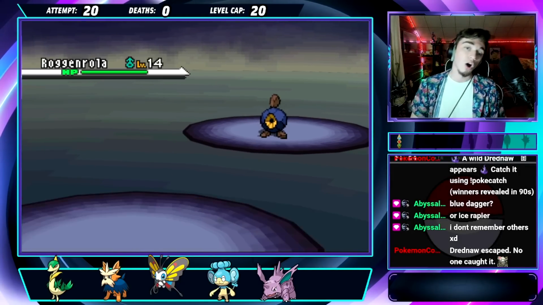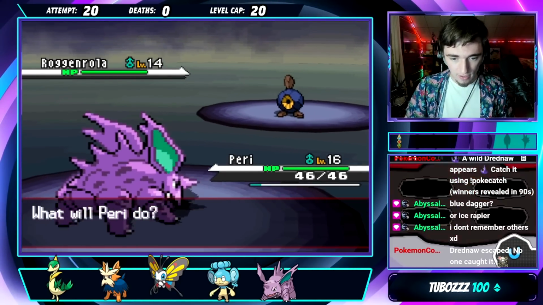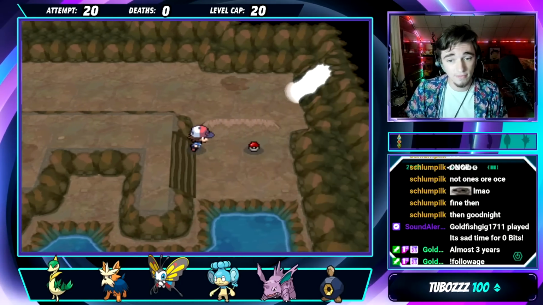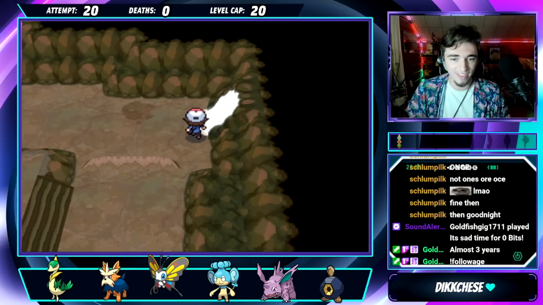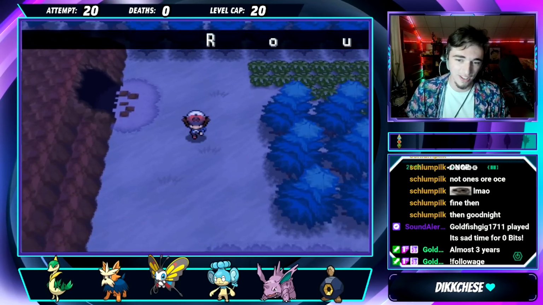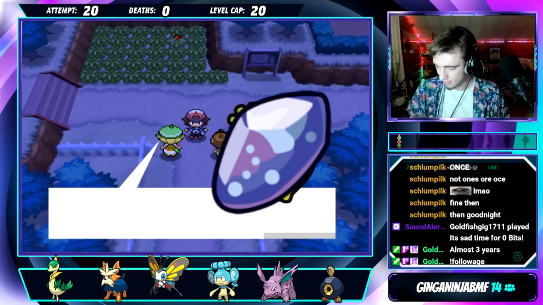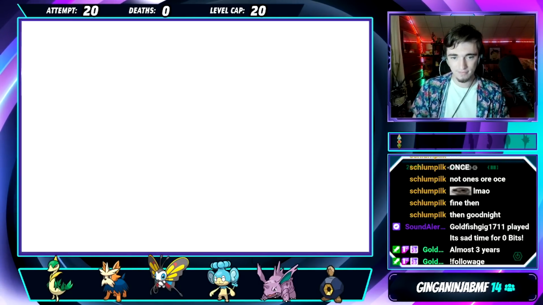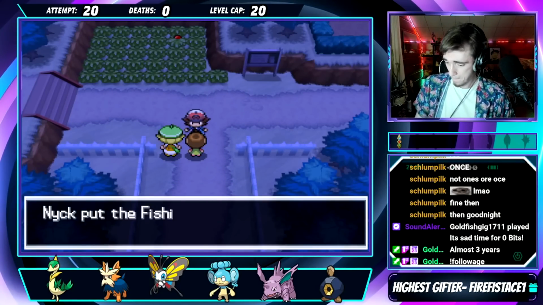Wellspring Cave is home to my 6th Pokemon, Blue Dagger the Roggenrola. But even more importantly, it's home to Dust Clouds and the TM for Thief. I didn't realize this until I was a couple runs in, but this cave alone opens up at least half of the items in the game, with gems, berries, evolution stones, and so much more. The game almost expects you to use these. I kinda wish it would just hand them to you and save you the time, but oh well.